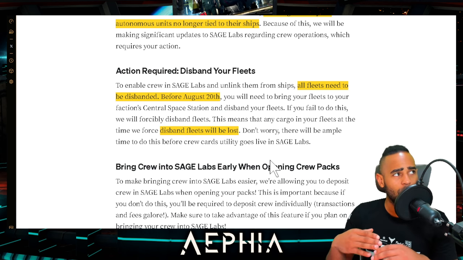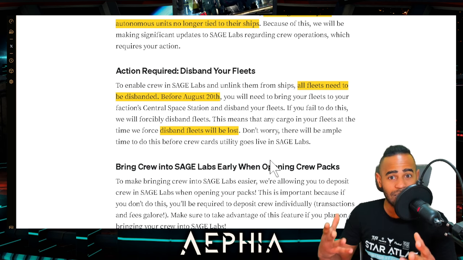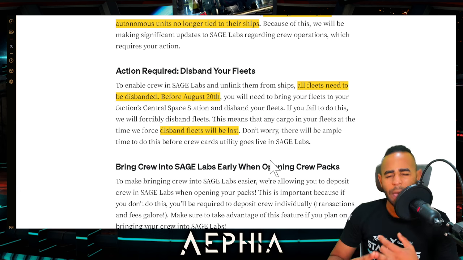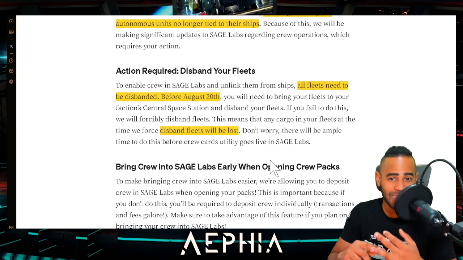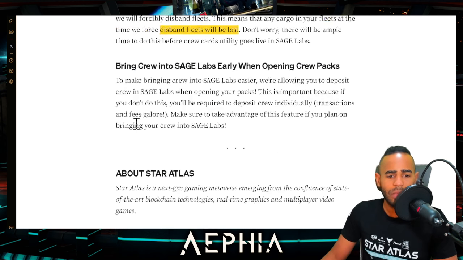This is not to say that if you're force disbanded at a space station, or at a CSS or any of the other places, it may still retain the items in that spot. But if you disband in a no-name sector somewhere, you can't go and pick up that cargo. You know what I mean? Yeah. Now, that brings it.